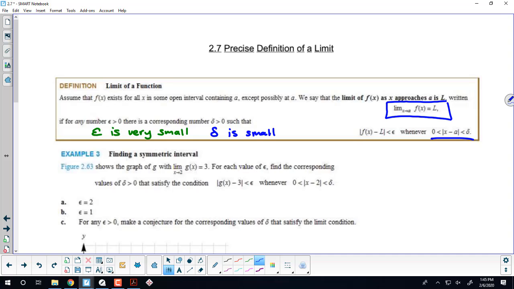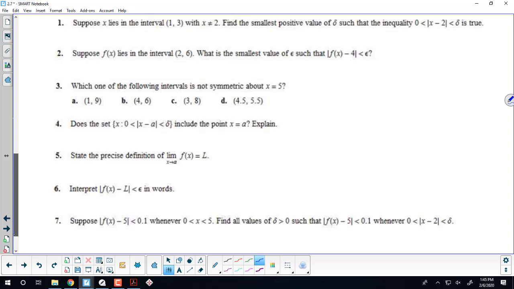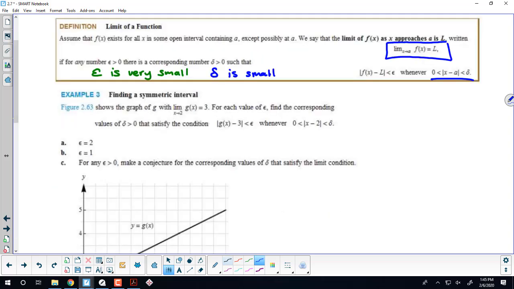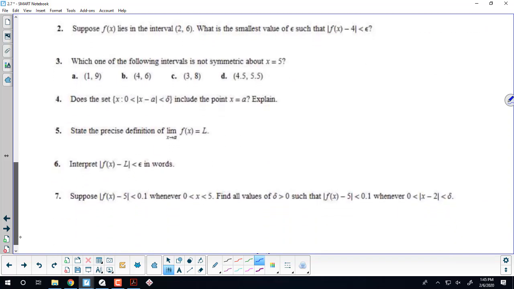So that term arbitrarily small or sufficiently close to, those are really now defined as small distances. How small? As small as we want it, as long as it's not 0, right? So these distances aren't equal to 0. Well, I think we can answer that question in part in question 4 here. So let's skip down to question 4.